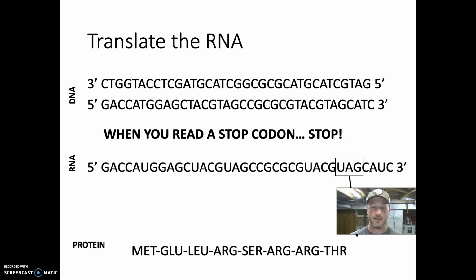This protein is done. So our protein contains 1, 2, 3, 4, 5, 6, 7, 8 amino acids in this specific order. If we were curious what that protein was, we could go look it up online in a certain way. You might do that for another class sometime. But those are the steps of transcription, copying the DNA to RNA, and then translation, where you read the RNA and make a protein. So I hope that helps you use this approach to create a protein from any DNA sequence.